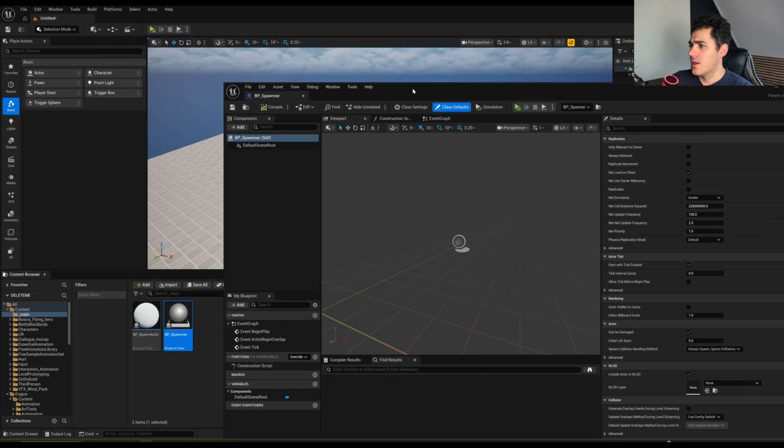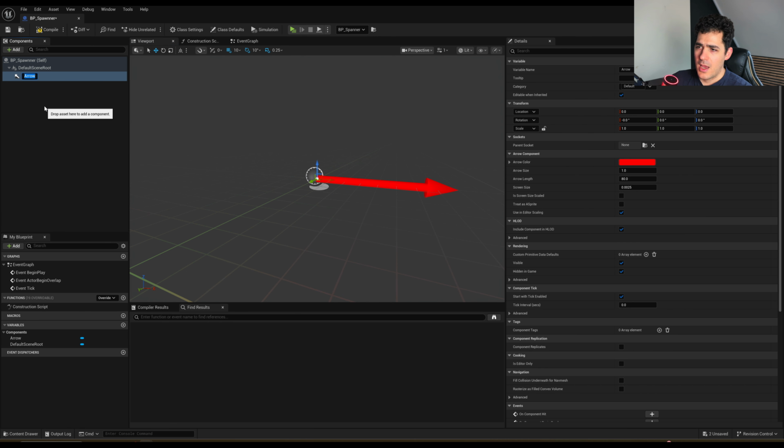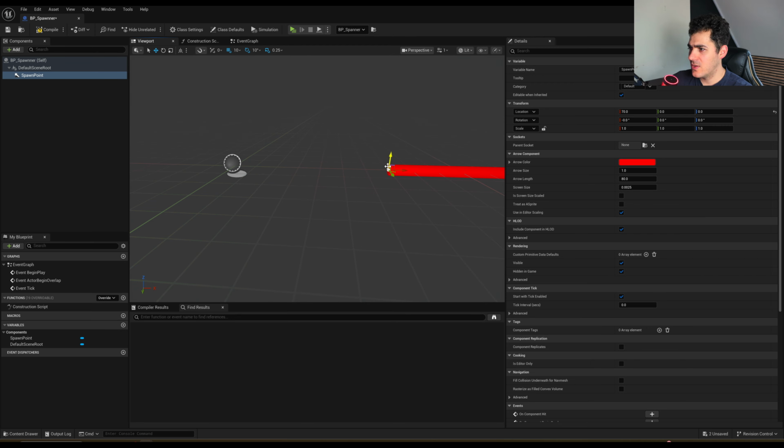Now I'm going to create an arrow here, and I can do this with different things. I'm just going to use the arrow to illustrate how I usually like to do this, and the arrow is going to be called the spawn point. The thing with the arrow, which is tricky, is that sometimes you may want to spawn where the arrow points, so you have to move it to that, otherwise it will spawn where it is here. It's just something to keep in mind.